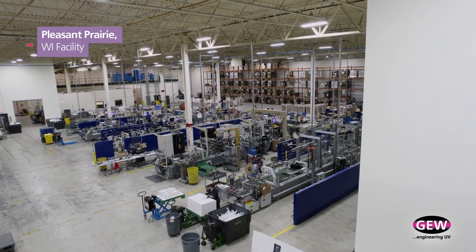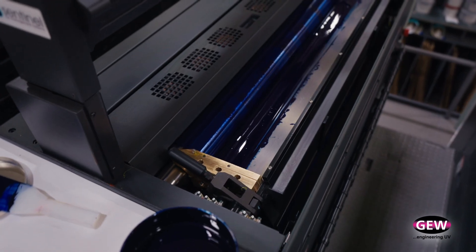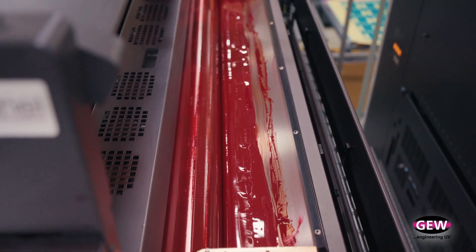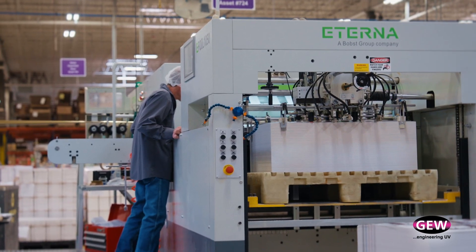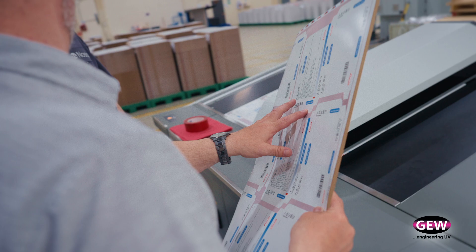At our Pleasant Prairie facility with the addition of our new Komori, we opted for a nine-color press configured eight-over-one with a coater on the upside. The single-color downside is already equipped with our GEW LED UV lamp. But we took a look at what we might want to be tomorrow — this was a significant investment. Not all of our customers, some with us for 40 years, were ready to make the full change into LED/UV, as their commodities are many years old and artwork changes take a long time.